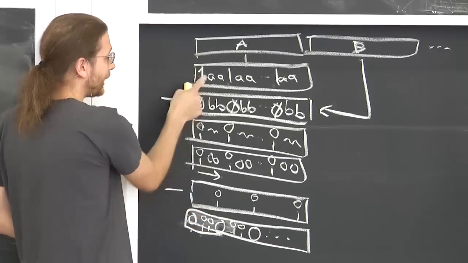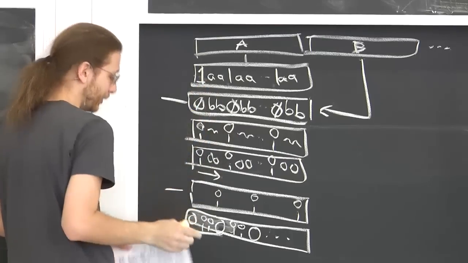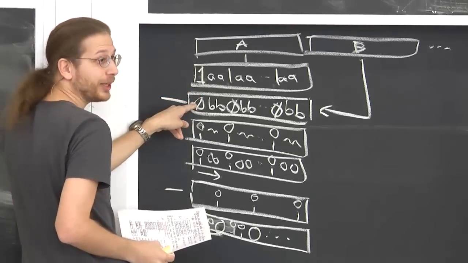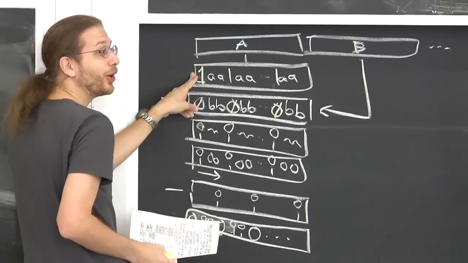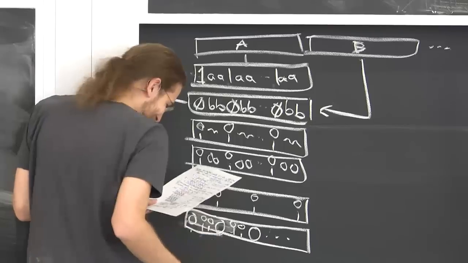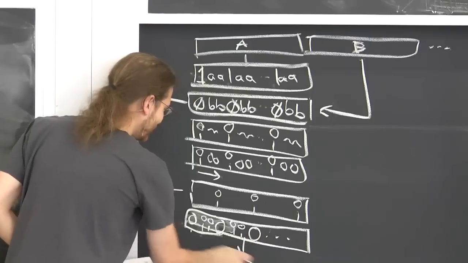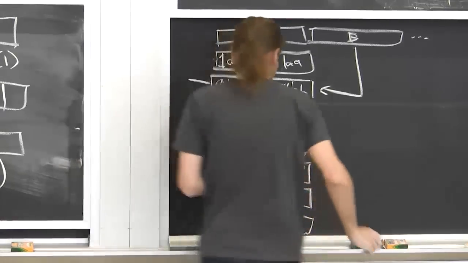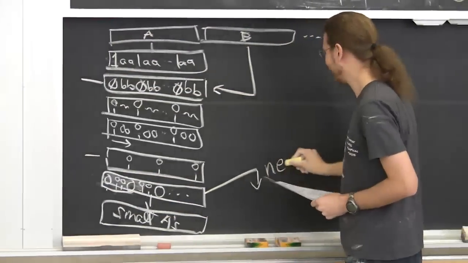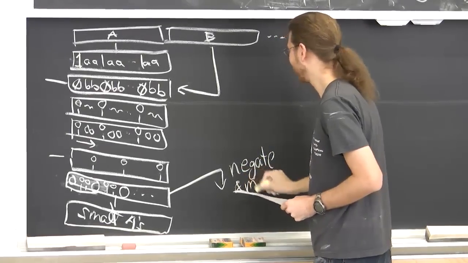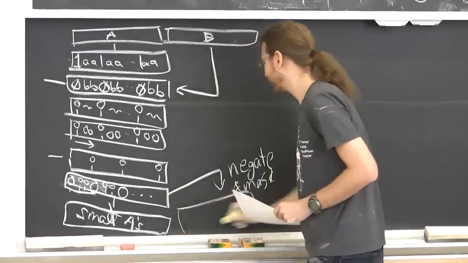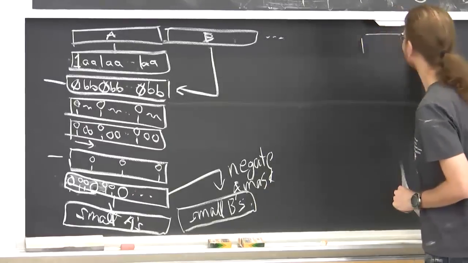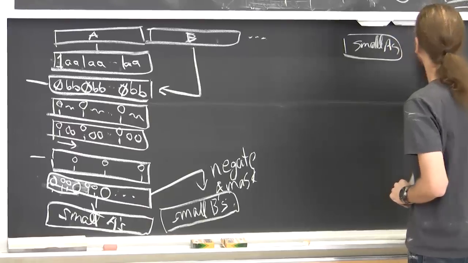So now these are masks. The zeros correspond to when the A's were smaller. The 1s correspond to when the B's are smaller. So if I take this ANDed with this, I get the large B's. If I take this ANDed with this, I get the small A's, or some of those combinations. Then if I take this thing and negate it, and then mask it with this, I get the small b's. So we've got small a's, small b's.